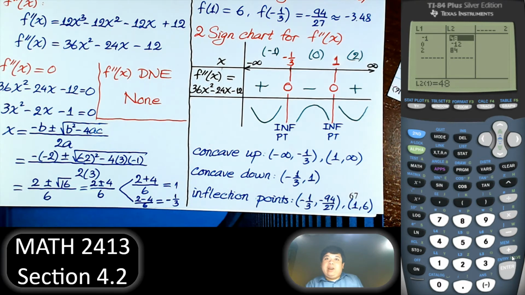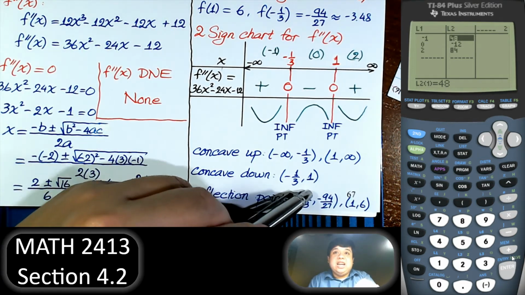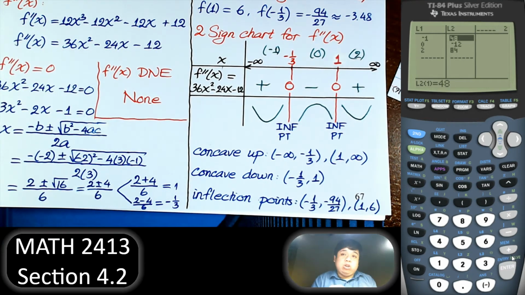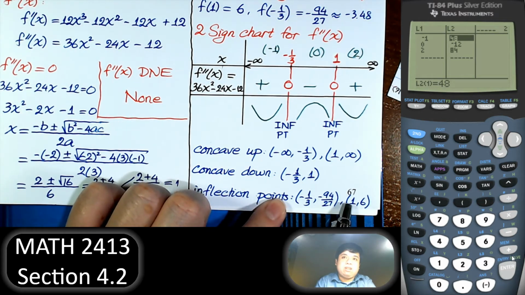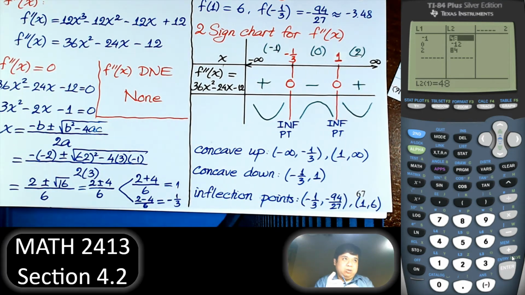Notice the context here. When we talk about concave up and concave down, those are intervals. The numbers will be between those. And when we talk about inflection point, those are points, meaning x values, y values. It doesn't mean x go from 1 to 6, which is not. X equal to 1, y equal to 6. Those are the points. Right.